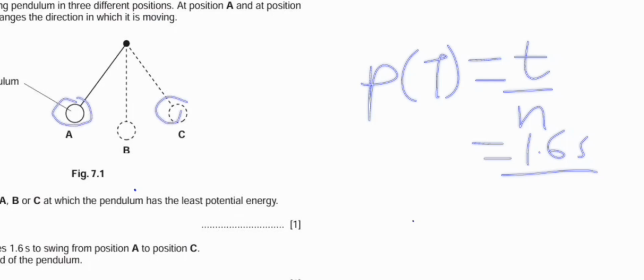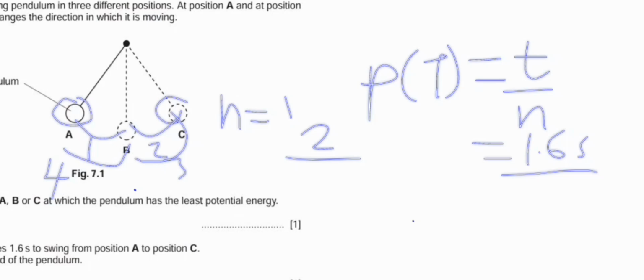Now, how many moves do we have here? From A up to B, we count this as 1 move. Then from B up to C, we count this as 2 moves. For a bob to make one complete oscillation, it needs to move from point A up to C and back to A, meaning that is one complete oscillation. When a bob completes one oscillation, the number of oscillations is 1. Now, to know the number of oscillations here, we take the moves that this bob has taken, which is 2, divided by the total moves that the bob takes to complete one oscillation. From C back to B, this is 3 moves. Then from B back to A, this is 4 moves. So for a bob to complete one oscillation, it moves 4 moves.